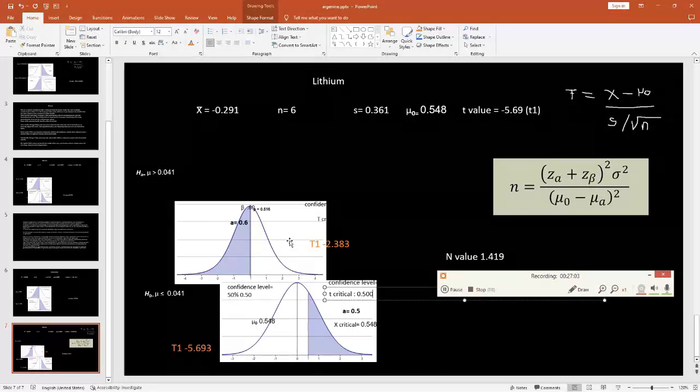Yeah. I bet that if you rearrange that equation, it's going to be the same equation. It's just that we're trying to calculate z alpha plus z beta instead of n. But we have t's. Now I think I understand why this was the final video regarding hypothesis testing, because it was the most difficult part.